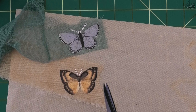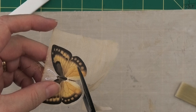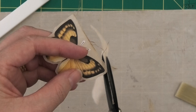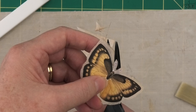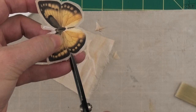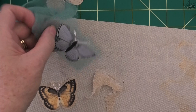These are now dry. On a hot day it only takes about 10 minutes; if it's cooler just leave it until touch dry, then come back and cut around the edge of your butterflies. You can leave as wide a border as you like - I find this width works well. You don't have to be as neat cutting this as you would with paper because we're going to fray the edges. I snip into the corners - all of the points - as this helps you fray it a lot better.